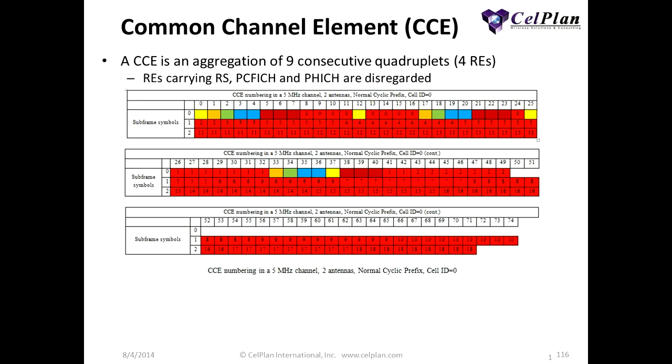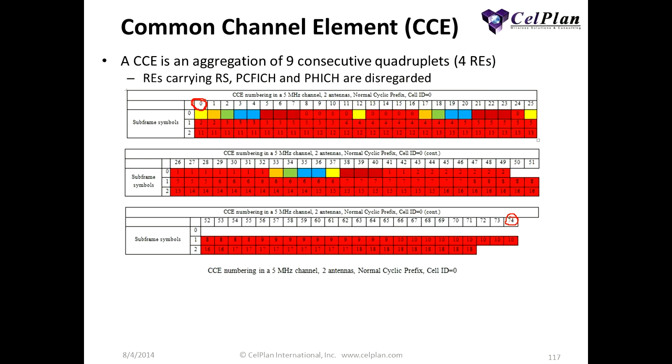So let's speak about the control channel element. Let's visualize the control channel element. What I did here is, this is a 20 megahertz channel, I believe. No, 49, 50, 75. Yeah. Okay, this is basically one quadruplet. Now this is a 10 megahertz channel. So I have one quadruplet, two quadruplets, up to 75 quadruplets that I am representing here. It didn't fit in one line. It should be in one line, but then you cannot see the numbers.